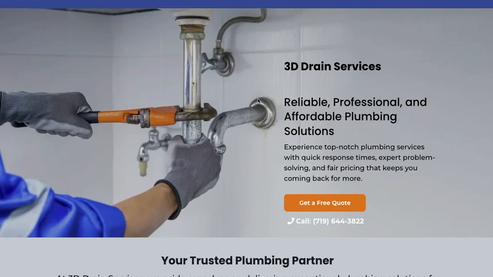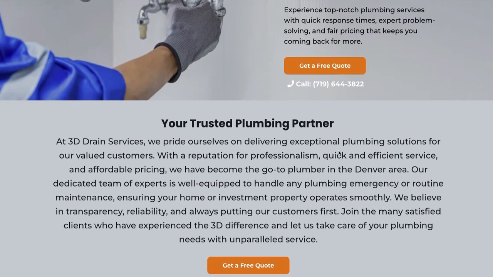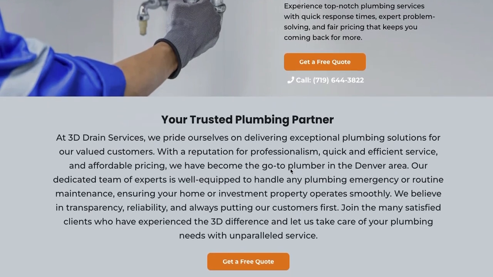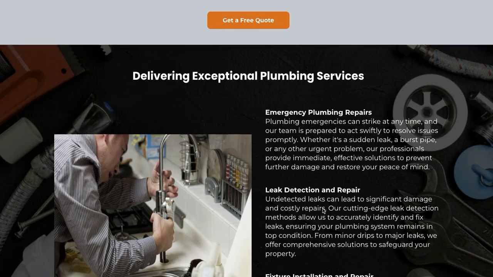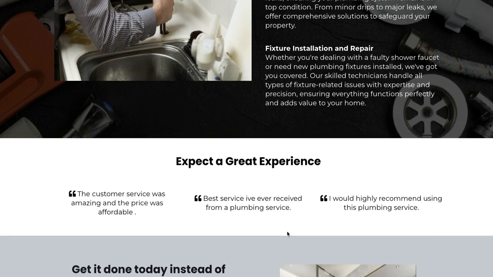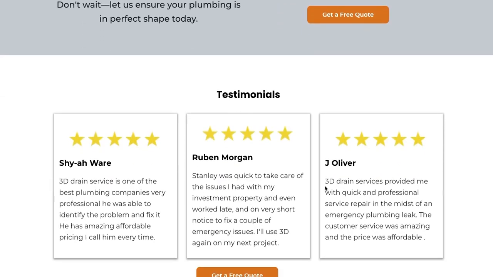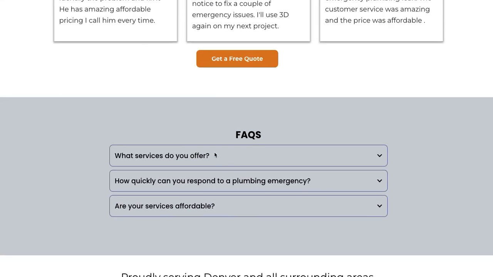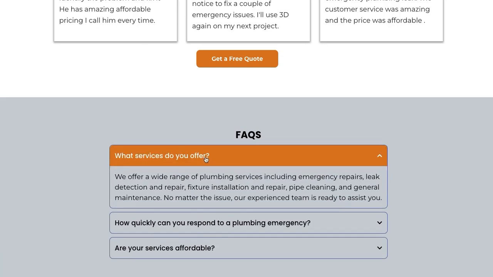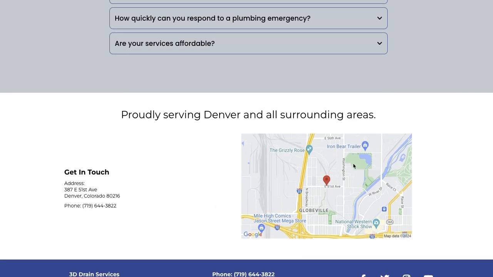All right, so you can see on this first one I'm showing you, the business name has changed. All the information on here has changed. The template is exactly the same. You can reuse that over and over again. It starts talking about their business. We're going to have 3 different services here that they're known for, and we're going to write about them. We're also going to include additional customer quotes. All this context and text is going to be different. Here's different reviews because these are reviews for their business. Here's different FAQs, again, that are custom written for that business. Still serving the Denver area. Map is going to be different, obviously, because they're located in a different place.